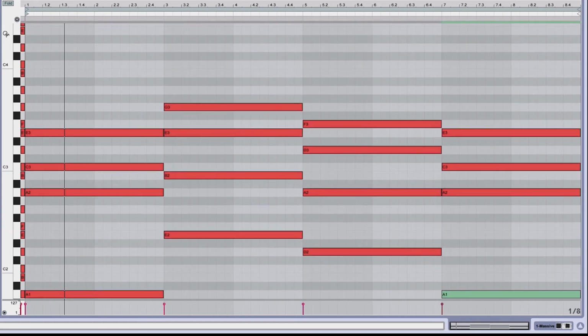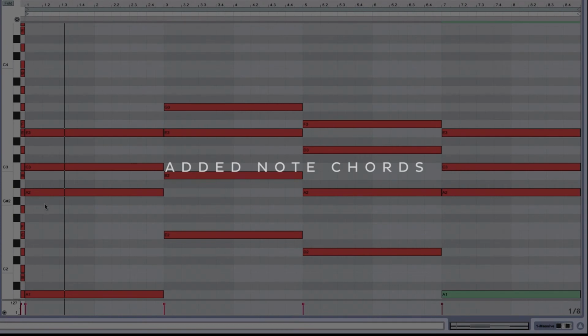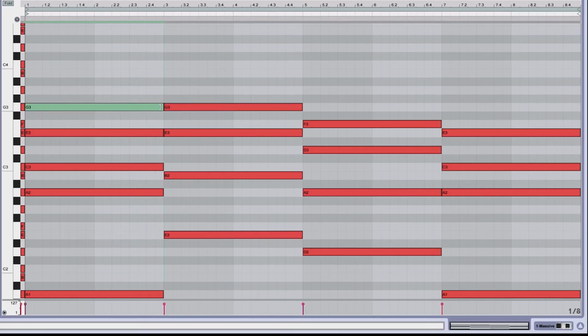Let's move forward. Let's add the seventh note to the same minor chord, because you can do that as well. So this is the seventh: 1, 2, 3, 4, 5, 6, 7. And now you've created an A minor seventh chord, which sounds like this.